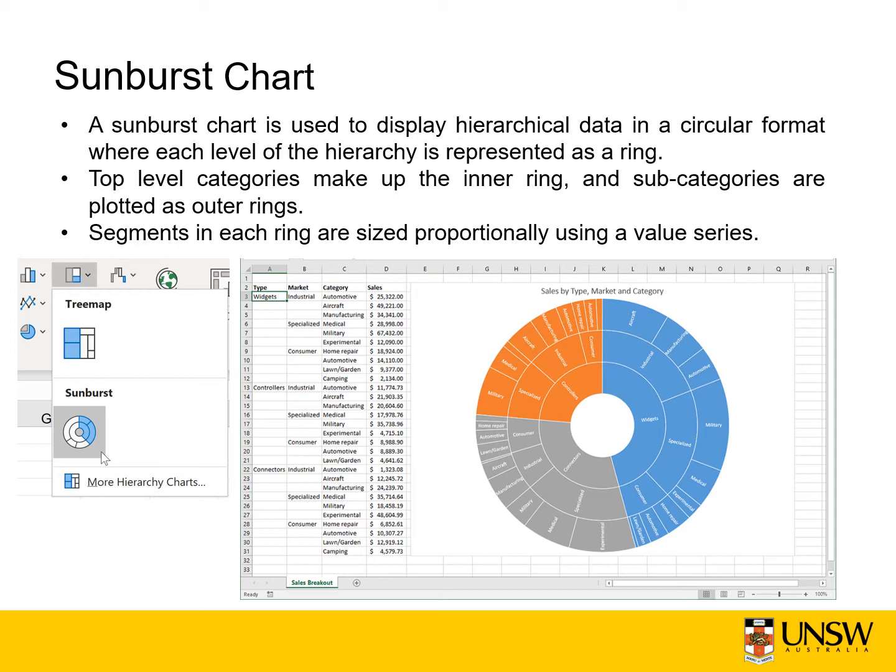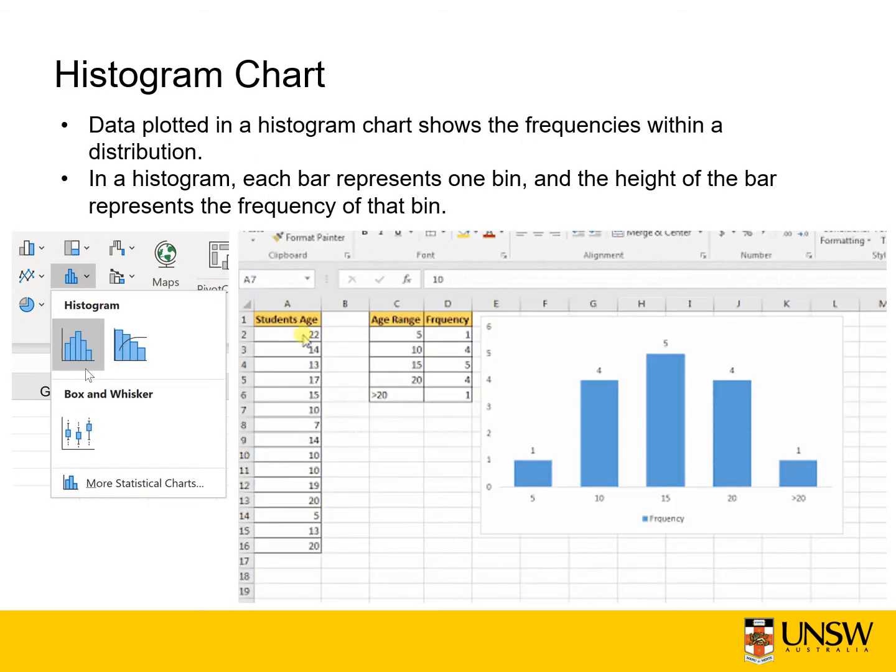A histogram chart is a visual representation of the distribution of numerical data. It's a special kind of column chart where columns represent bins that group together values at specific intervals. The height of each bar shows the proportion of values in that bin. In fact, a histogram can automatically group data based on different intervals. You can change the interval in the settings of the chart.